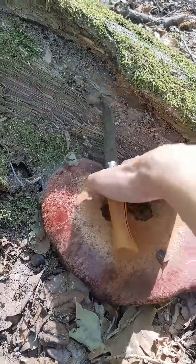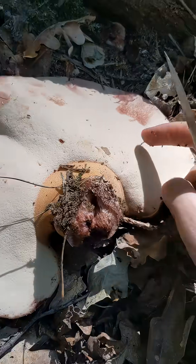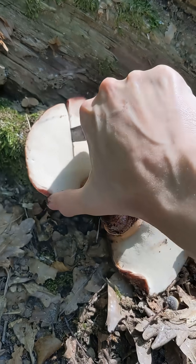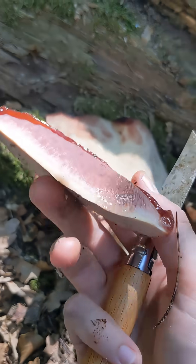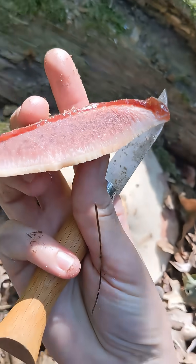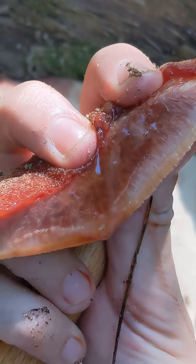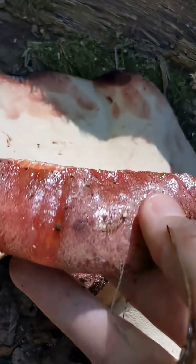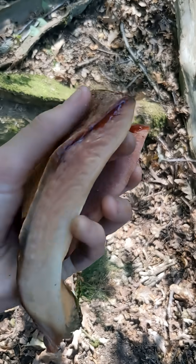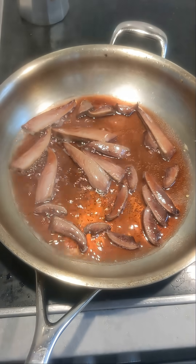The mushroom has a red-brown cap and cream coloured pores on the underside which stain red to brown when they're damaged. But what makes this mushroom unmistakable is when we cut through it and reveal these tube-like structures which appear to bleed when you press it. It's this which gives it its common name, the beefsteak fungus, because this effect on the inside looks like the marbling in beef. And this time I remembered to take some video of me cooking it as well.